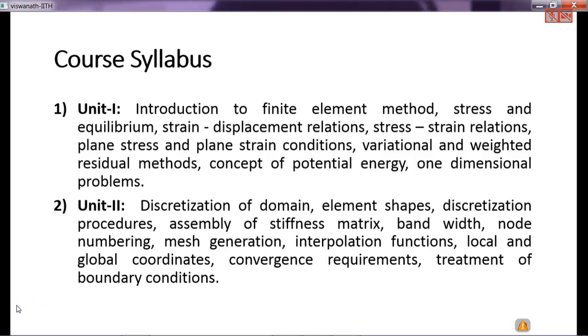So let's come back to the discretization. The given geometry has to be discretized into domains of different shapes depending upon 1D, 2D, and so on. And there are certain procedures for how to discretize it. Now, when you discretize it, you will be writing your equilibrium equations. Your equilibrium equations have already been studied in chapter 1, but that equilibrium equation is a continuous equilibrium equation. In the second part of chapter 1, you studied the equilibrium equation of the continuum, not in the strong form, but in the weak form.